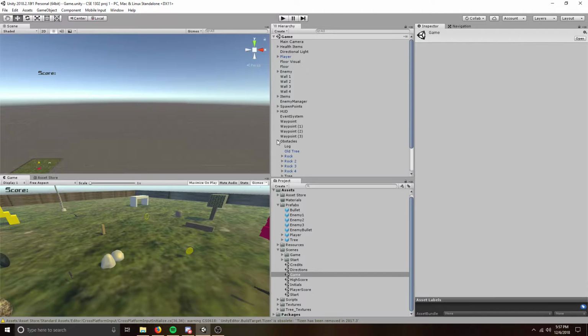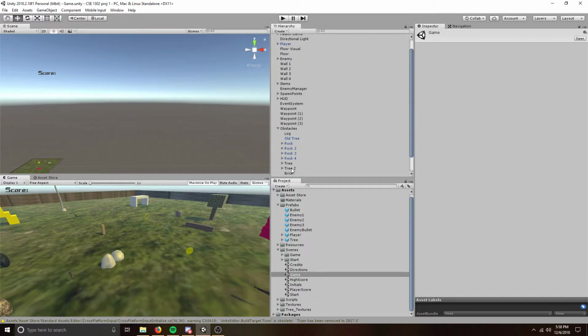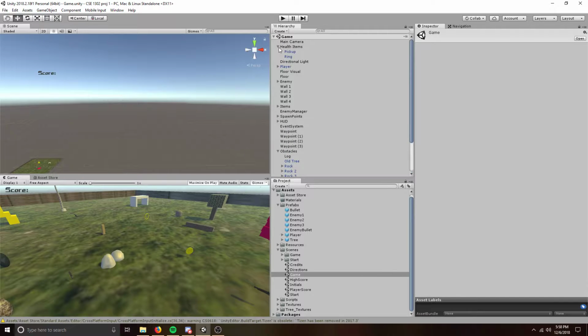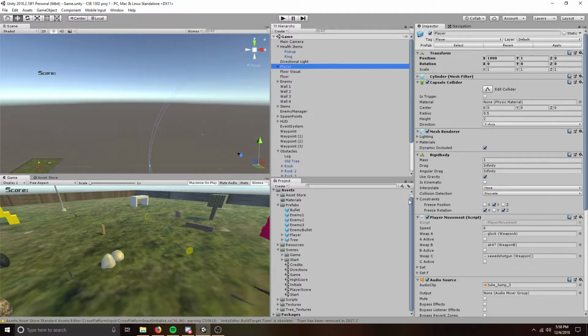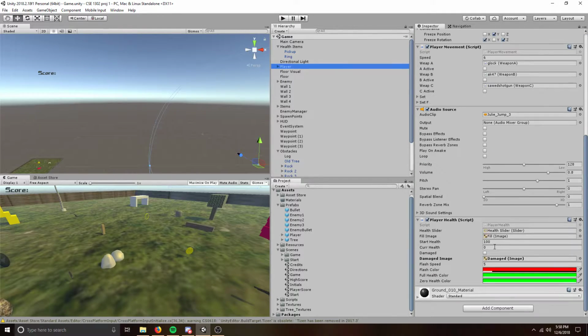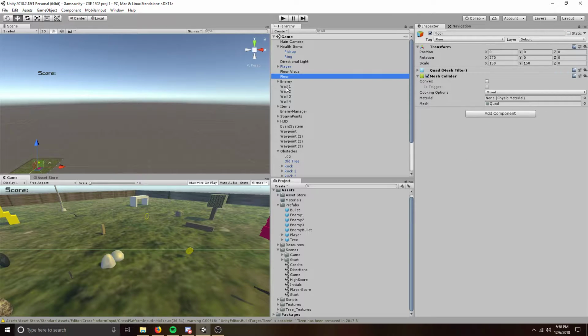We have the obstacles, which are the 8 different obstacles. We have the health items, the 2 health items that give different varying amounts of HP. There's the player, of course, with its movement, its health. We have the floor.